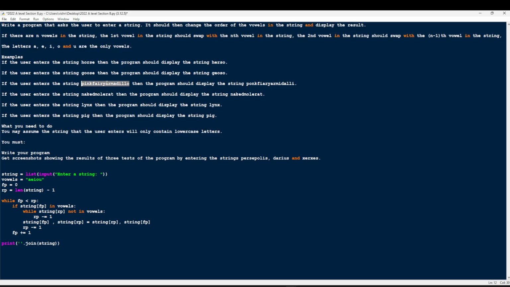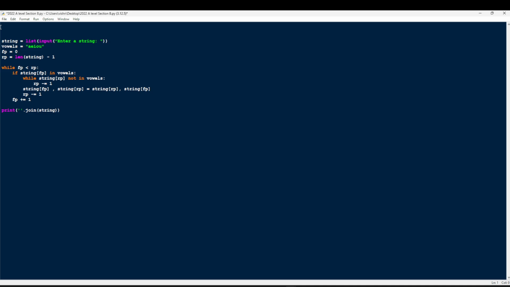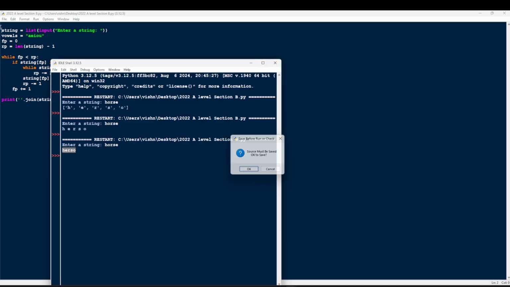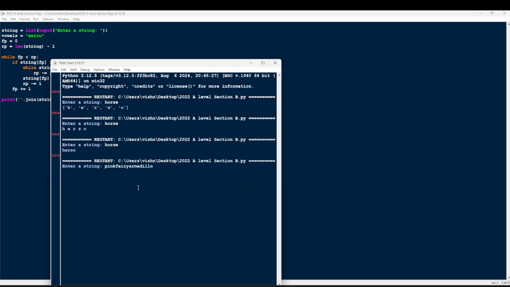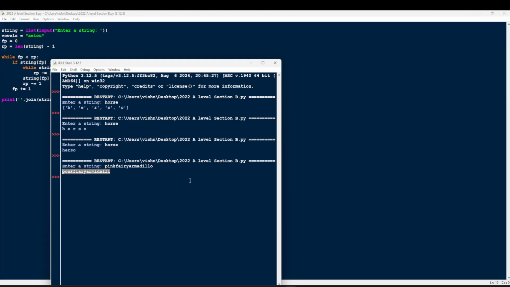Actually, I'll check with these as well. The pink fairy armadillo. So if we run this, then pink fairy armadillo. There you go. Now you can compare this with what they've given, or rewind and check if this is right, but I'm pretty sure that is correct.